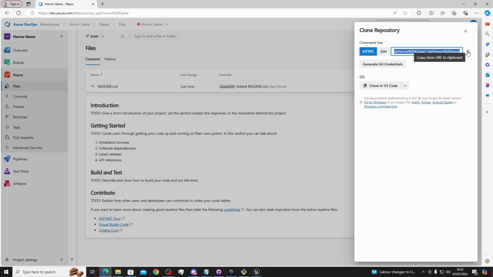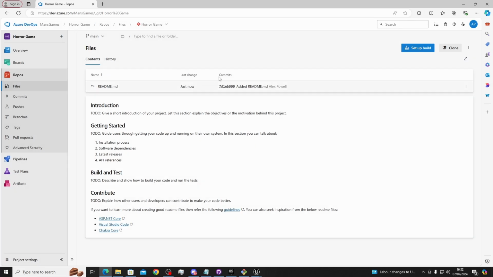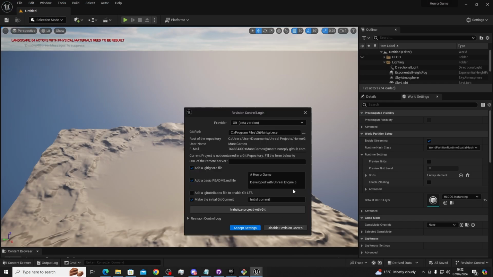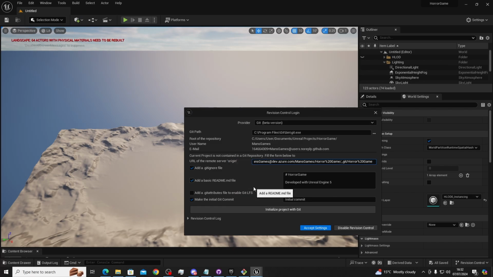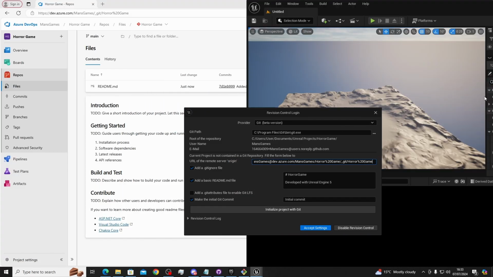It's this URL here. This is like the link to your Azure. And I'm assuming other versions of Azure and GitHub and stuff have links like this. So if you have another website you use, you can probably link it just by doing this. So we come back through to Unreal, and we're going to put this in here like that.